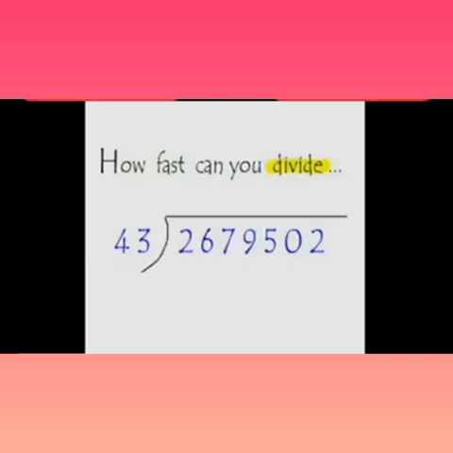Your time is up. The correct answer is 62,314. Now you don't have to tell me that you did not get that answer, or for that matter any answer at all, for I know that unless you use a calculator or you know this easy trick of dividing numbers, there is no way by which you can divide a 7-digit number in 12 seconds. So let's first check out the usual way of doing it, then I'll show you the faster way.